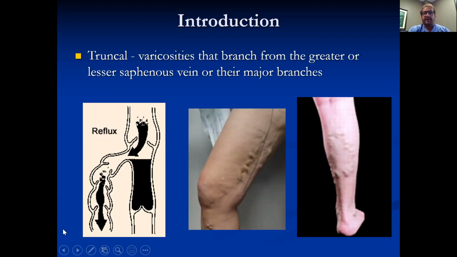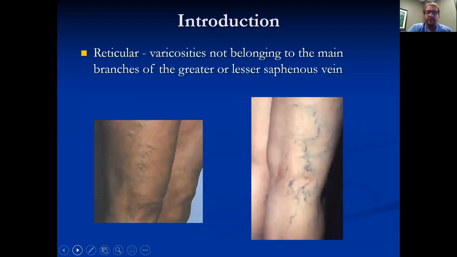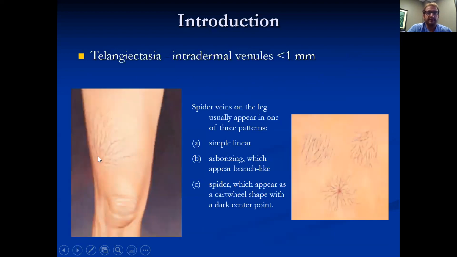And you don't really have any varicose veins you see at the skin surface at all. When we're classifying these veins, we classify varicose veins based on where they are and their size. So truncal veins are ones that are involving the big superficial trunks, like the great saphenous vein or the short saphenous vein. Reticular veins are a little bit smaller. They don't necessarily have to be in the distribution of the greater or lesser saphenous vein. Sometimes it can be on the lateral part. These usually do connect back eventually to the truncal veins, but are not necessarily in that distribution. And then the telangiectasias, which we refer to as spider veins, and they can be linear or more arborizing, so they can present with different patterns.